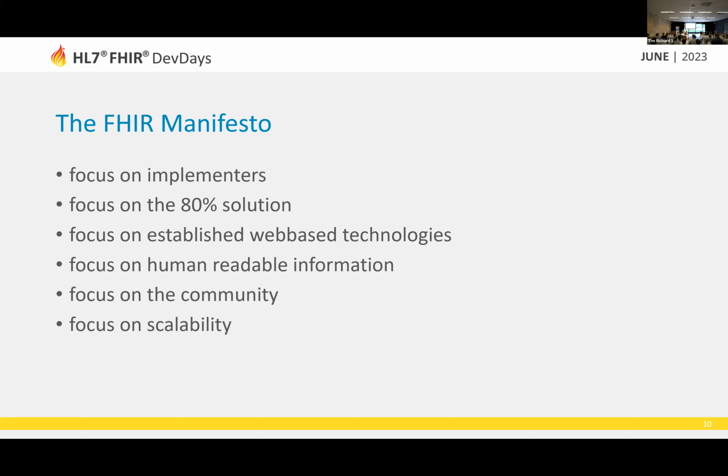Another point is that in the healthcare sector, it's very important to not lose information just because two systems are not perfectly interoperable. So we focus a lot on the human readability of the information, so that whenever machine communication fails, we're still able to just visualize the information. Even if a recipient cannot process it or cannot understand the information, it should always be possible to just display it to the user so that no information ever gets lost.